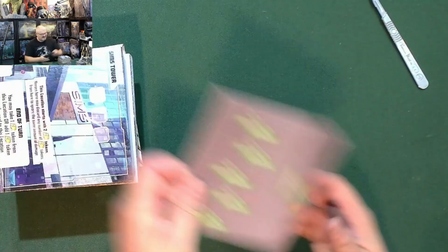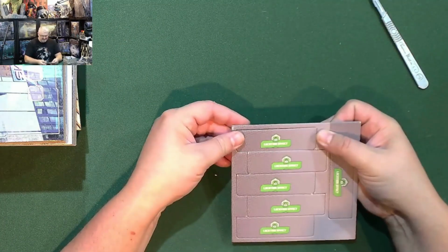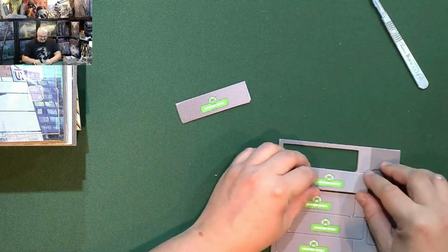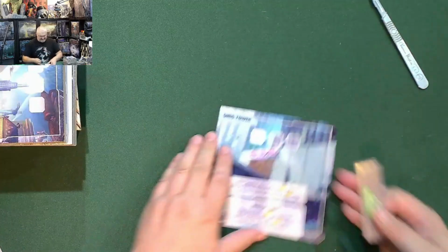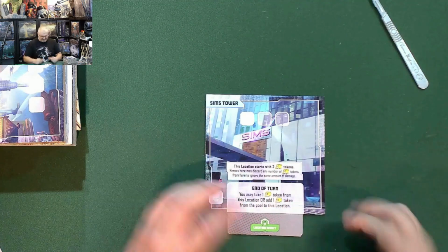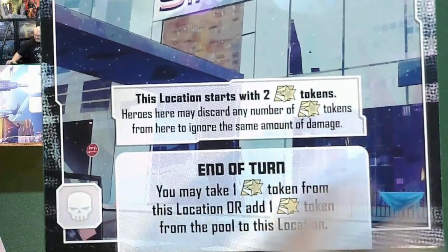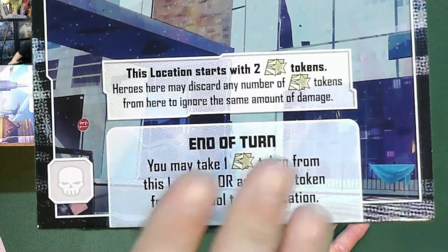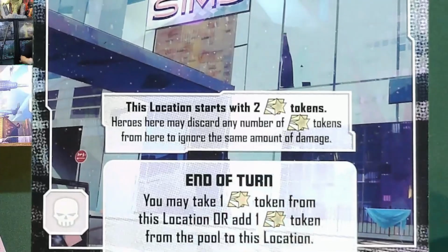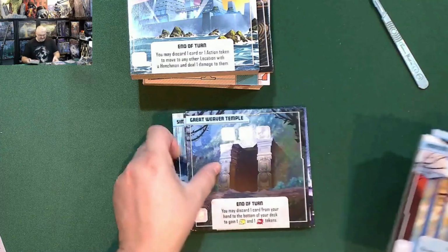Okay, so let's have a quick look at some of these. So we do get the location effect, and if you've watched any of my games, the idea of these is that they are situated, oops, there we go, let's pop one out, at the bottom of whatever the particular location is, so that when you place your card on top, they sit flat. So that is purely their purpose. Obviously, when you're using the standard size locations, there isn't a ridge that needs to be contended with. It just sits much flatter to the board or your table. So again, I think you should have seen all of these already. I don't think there are any surprises here.